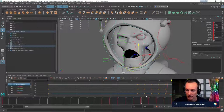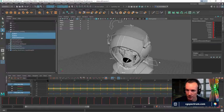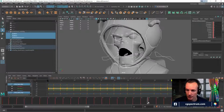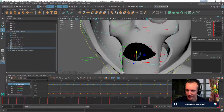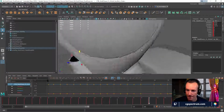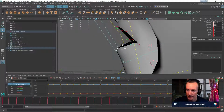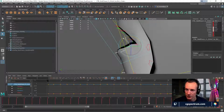Okay, so we need actually the same pose from mouth open over here. Middle mouse click, drag S. We have the mouth open twice. And then I'm going to bring these poses up. Oh boy, here we go. Shoot. Hoping scaling would get them to be flush without me having to manually move each individual one. Now, the question is, what kind of problems am I going to be looking at here? It is an object. Let's move it to world. Shoot.